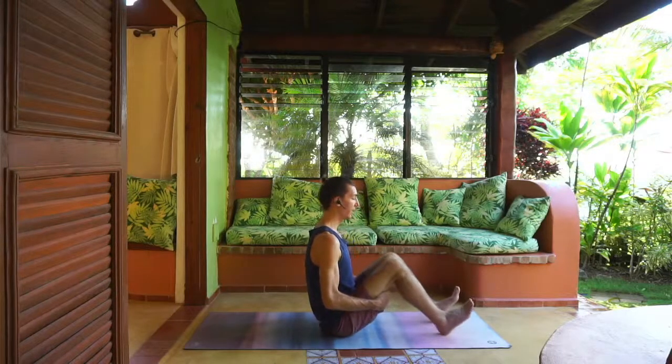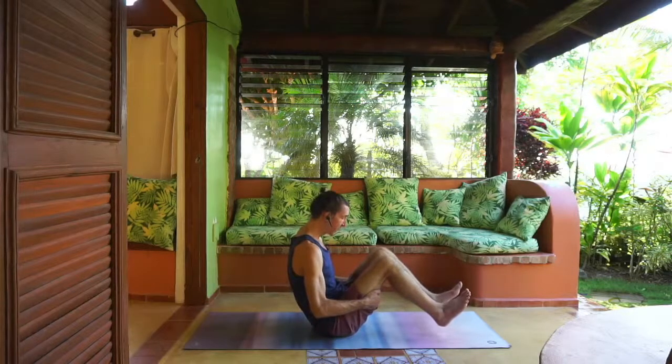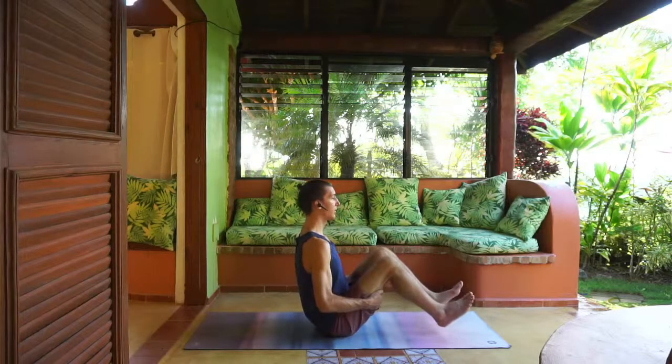Start by now flexing the toes, draw them back towards your face. And then lift your heels off the mat just an inch or two, find your balance here. So you're balancing just on your sit bones. Option one is to stay here. We want to avoid rounding the spine as we advance. So whatever option you take, make sure you're keeping a nice long spine.